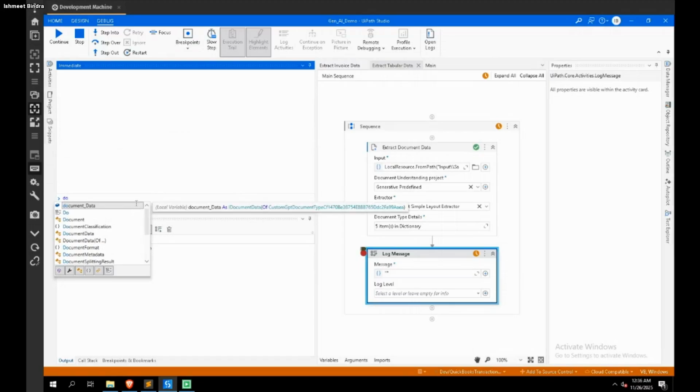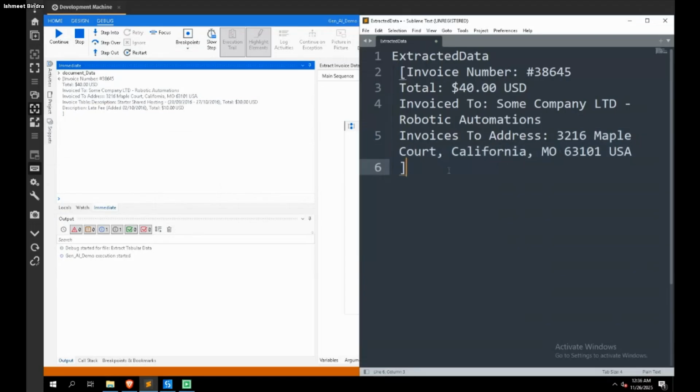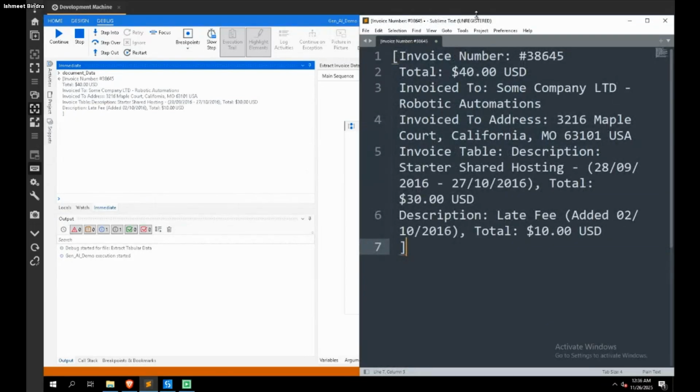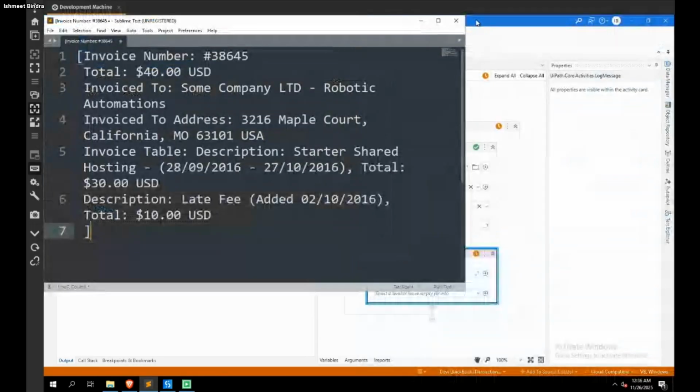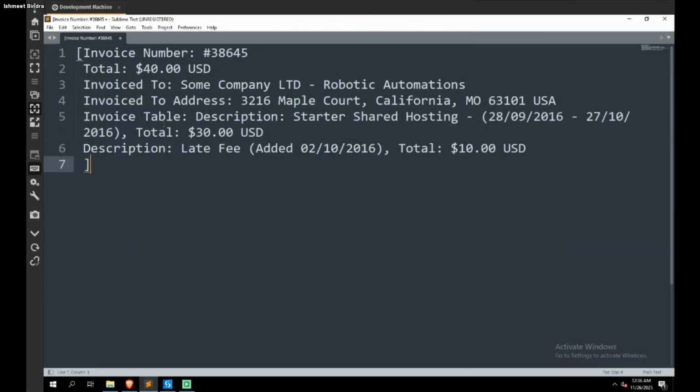So this is the data. I'll copy this and let's paste it here. You can see that it got the exact information that was required.